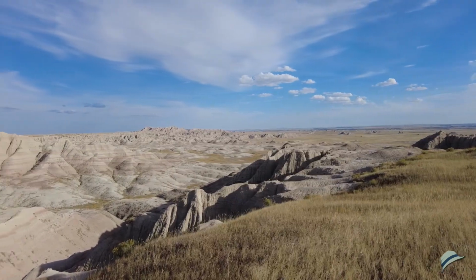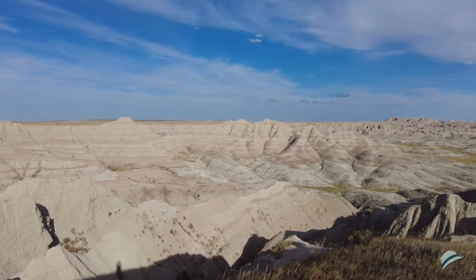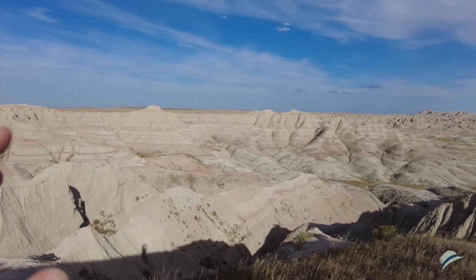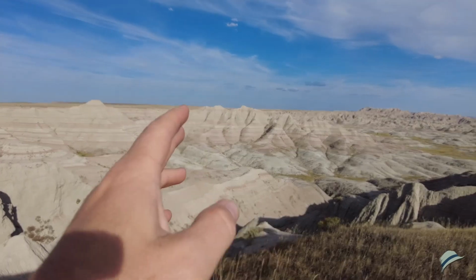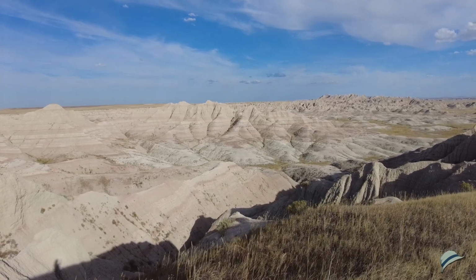So out there off to the left, we've got these formations. Of course, if I go way to the left, I've got so many more formations, but these are going to be just flatly lit by the sun because they are exactly opposite the sun. They're not going to be very exciting as the sun goes down. As we get over into this region here, we start to see some of those shadows. That's where some of that excitement in the shape and the form is going to happen.